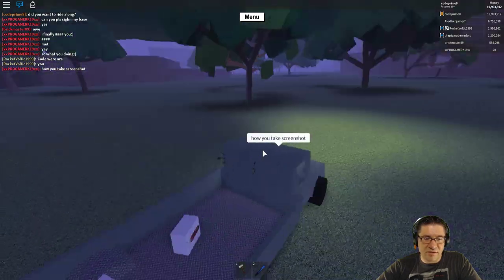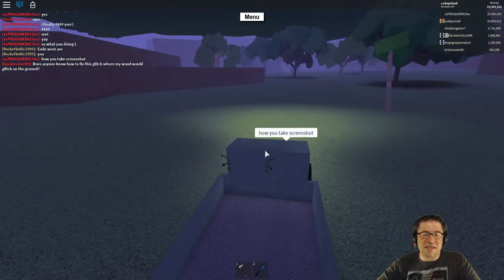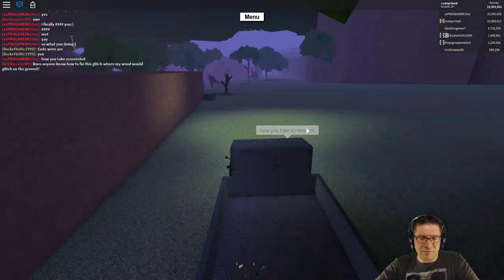We're going. How do you take a screenshot? If you need to take screenshots, just hit the print screen button. There's also a file menu, but I've never really played with it as much.